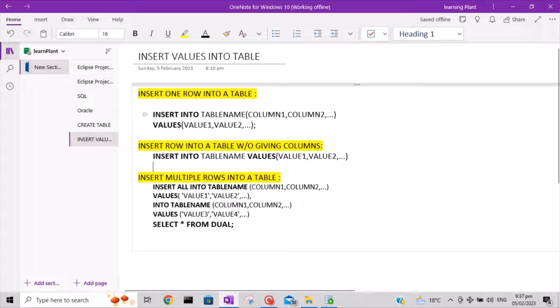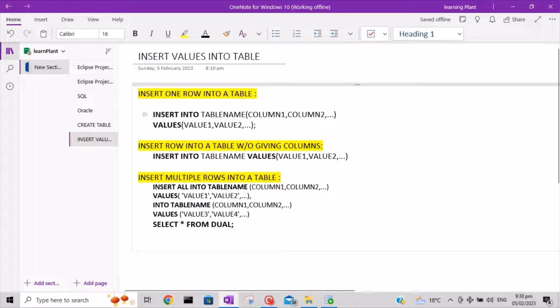Just think, the column name is first name, so we need to pass some value. Let's suppose the first column name is first name, so here we can pass Ram. Basically the column is the key and the value is the value, so we are passing a key-value pair. We just need to remember this syntax: INSERT INTO followed by the table name, then the column names, then VALUES, and then we can pass the values.